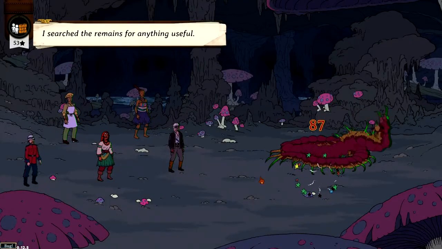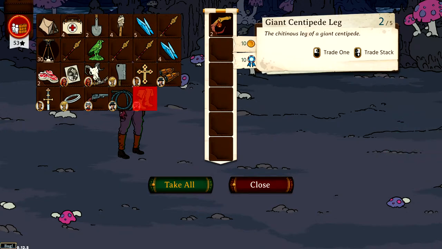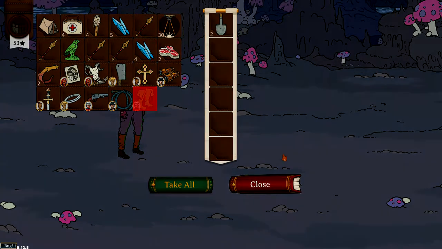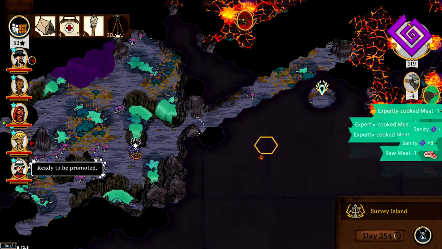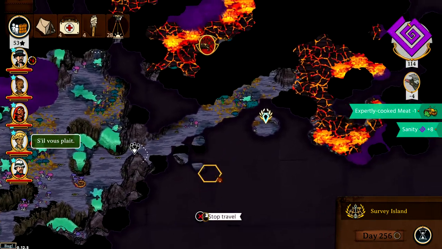Oh, there we go. Didn't even need to make him bleed. Cool. What have we got? Well, we'll take those. 20 fame there. I'm going to drop the shovels and we'll take the centipede legs instead. And then we're going to cook the meat and eat the meat. And then make our way this way, I guess, unless we come across anything in the meantime.